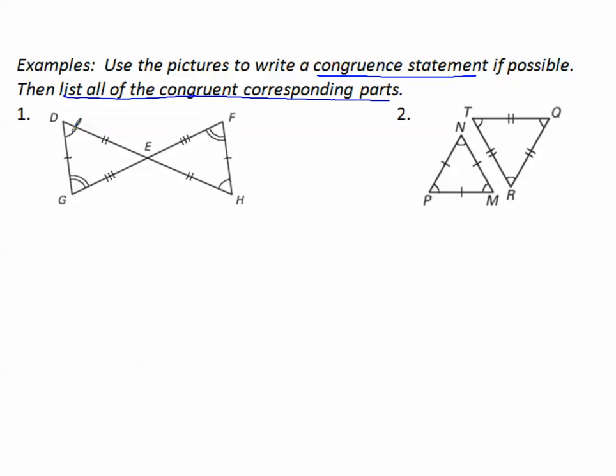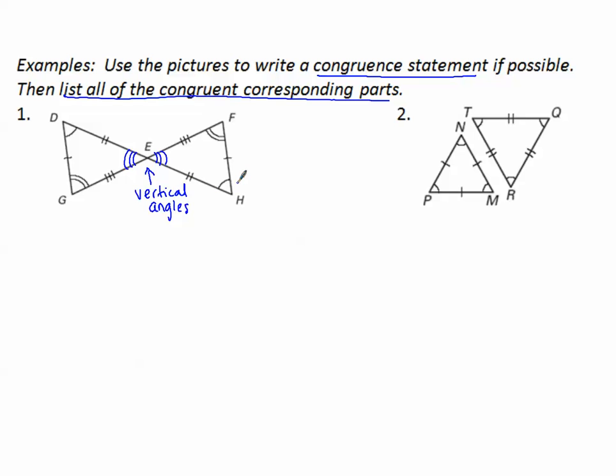Here I see a 1 and a 2 slash angle. Here I see a 1 and a 2 slash angle. But what about these angles? Well, they may not be marked, but remember, vertical angles are always congruent to each other. Make yourself a note that we have vertical angles here. Since we have vertical angles, I know they are congruent. Therefore, now I do have everything from this triangle marked congruent to everything in this triangle.